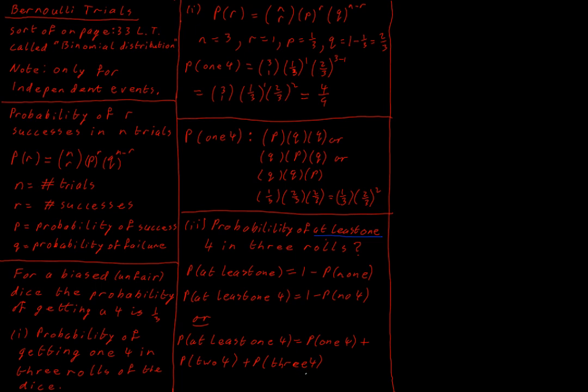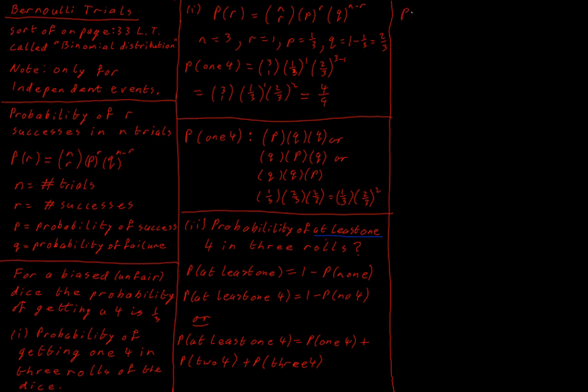Now the issue is, if they'd asked us to do 10 rolls of the dice, we'd have to do one 4, two 4s, three 4s, all the way up to getting 10 4s in a row. And that gets extremely long and very likely to make a mistake. Whereas if we can recognize this business here of getting at least one 4 is 1 minus the probability of no 4s, this is by far the best way to think about it and is necessary for some questions. So it's what we're going to look at.